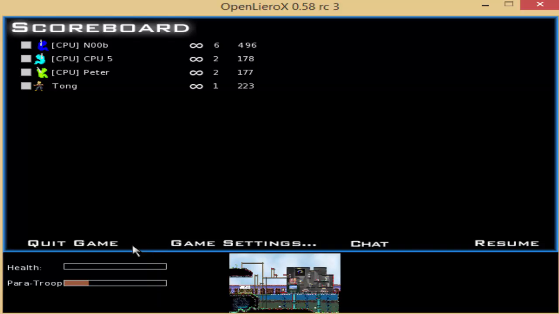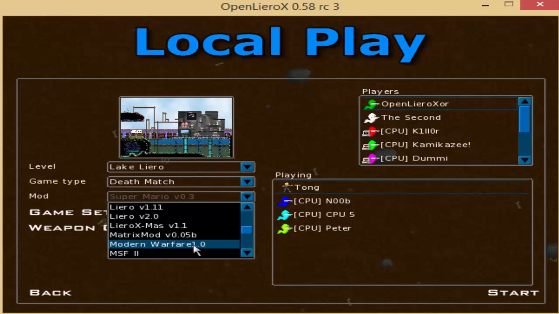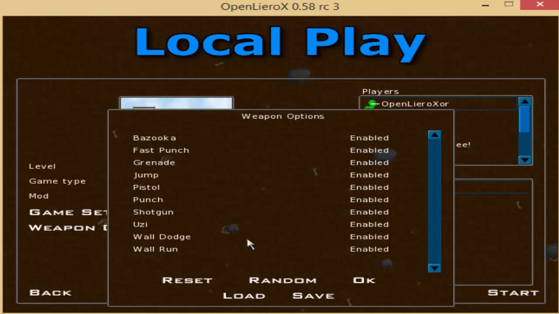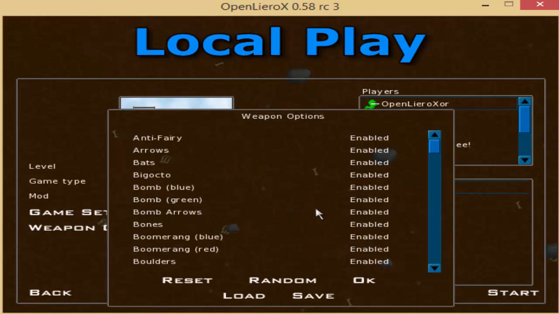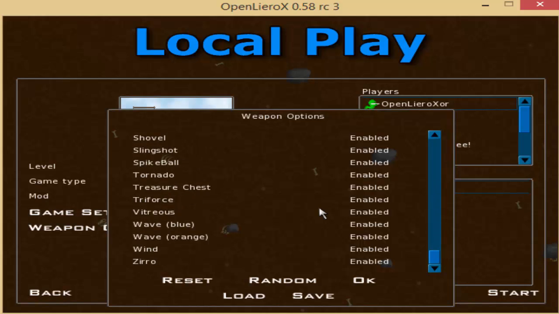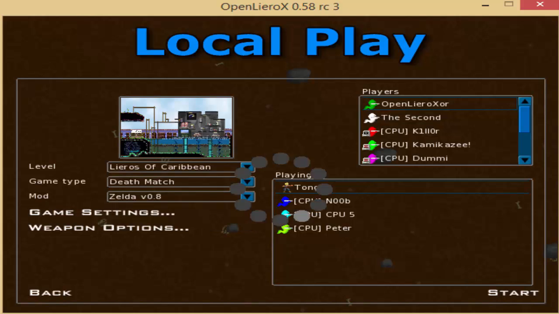Alright, let's try a different one. Try Gun, World War II, Zelda. Matrix. What's this one? Okay. That's not too exciting. What does Zelda have? Can't do fairy chickens. Triforce. Okay. That's cool. There was a Caribbean.